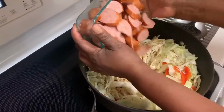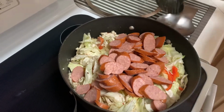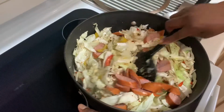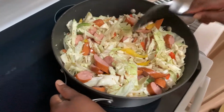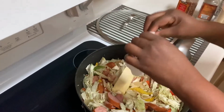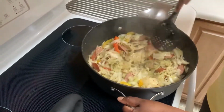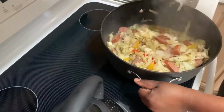I'm gonna put this in there and stir it in. And then I'm gonna put the butter on top, close it for a while, and then we'll stir it every couple of minutes. That is the plan. I'm gonna put the butter, then I'm gonna close it. Just make it steam, make it warm.